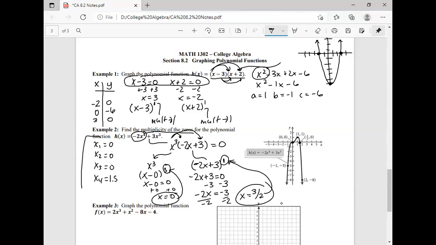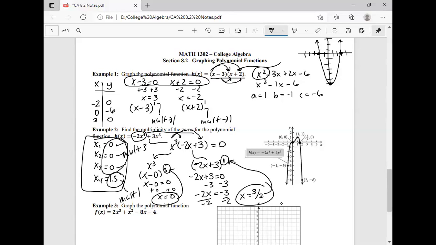Look at what the calculator gave you. If you can use the app on the calculator, this should tell you that 0 happened 1, 2, 3 times. So 0 had a multiplicity of 3. We can factor it to find that out, but we also can look at what the answers are. 1.5 only happened once, so it had a multiplicity of 1. Okay, so that answers this question.